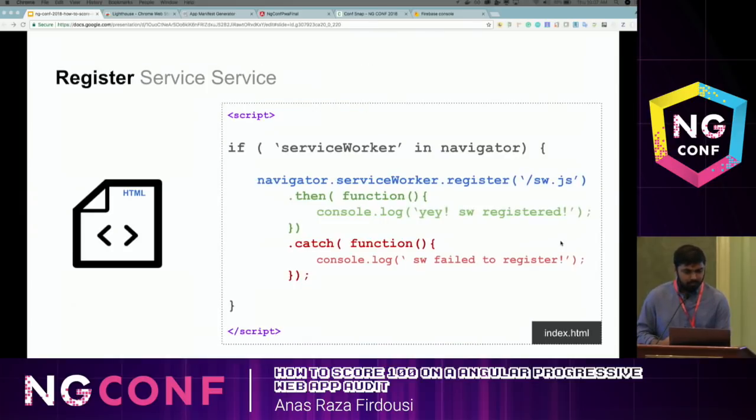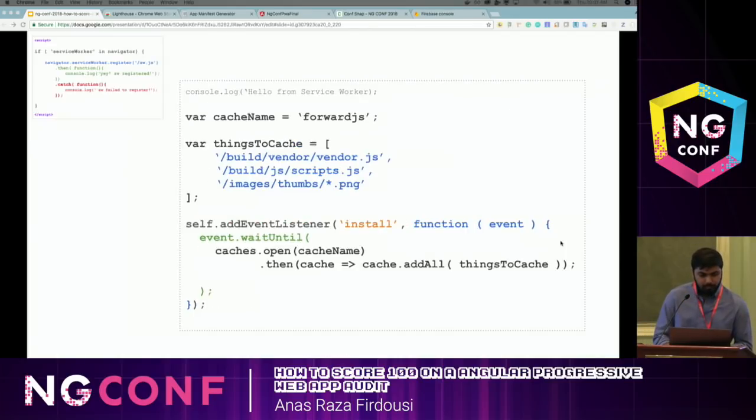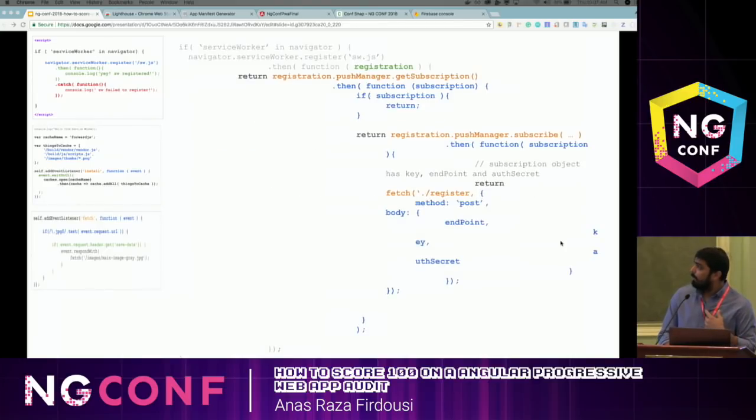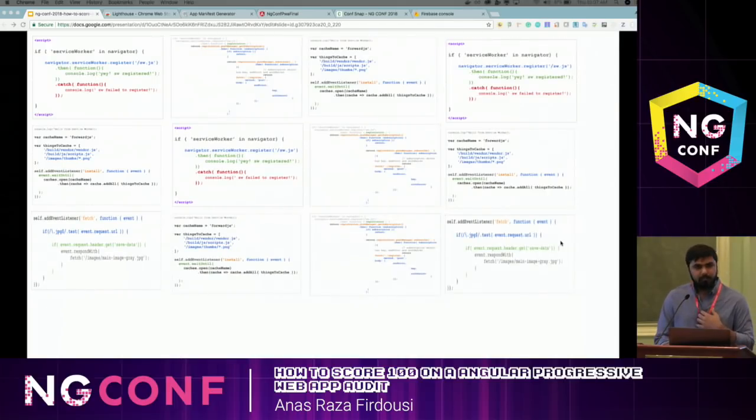And to do all of this, you have to write a lot of code. First, you have to check if the browser supports service workers or not. Then you have to listen to each of the events being fired from the browser and handle them on your own. Then you have to cache files and things of that nature. Every request that goes out is intercepted through the fetch event handler. And then you have to write a lot of code for notifications, all of that, right?